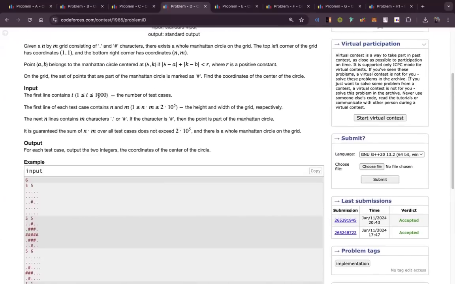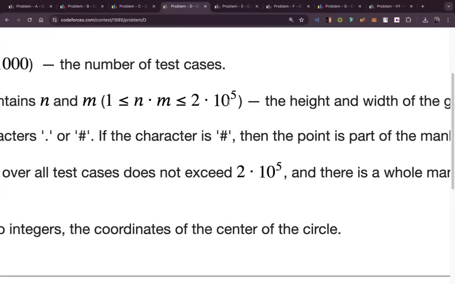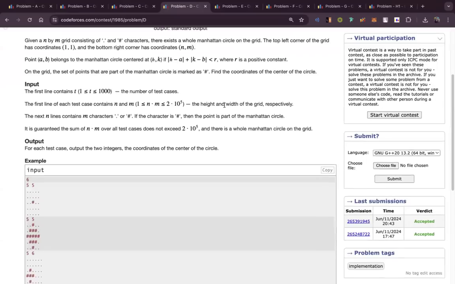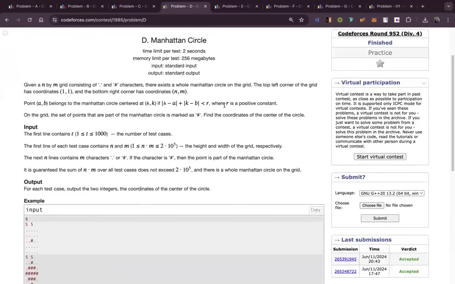All right. So test cases are small. That's very simple. And then n cross m is 2 into 10 power 5. So for all the beginners out there, don't mistake that n and m both are in 10 power 5 order. N cross m is in 10 power 5 order. That means if you use 2 loops to iterate on the 2D array, then you will be within your boundaries, because iterating would take n into m complexity, and n into m together is less than 2 into 10 power 5. All right. So this is something I need to clear for the beginners. And all right, now moving on.